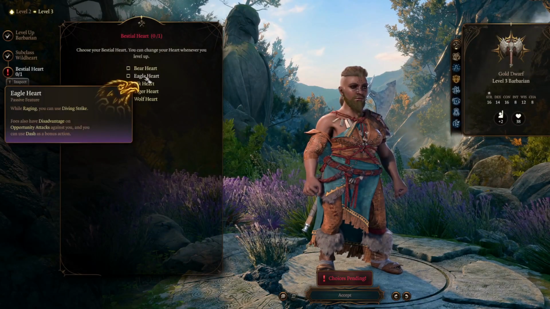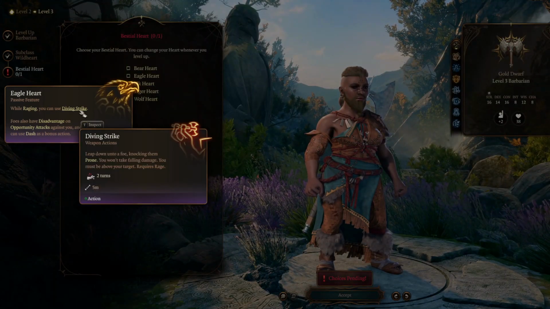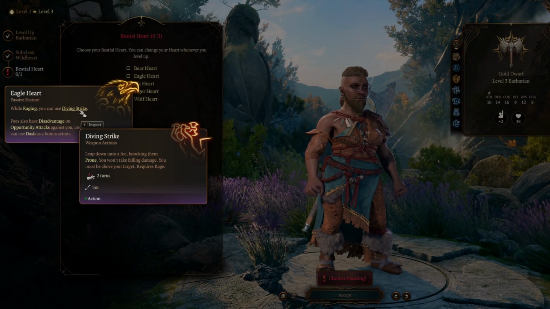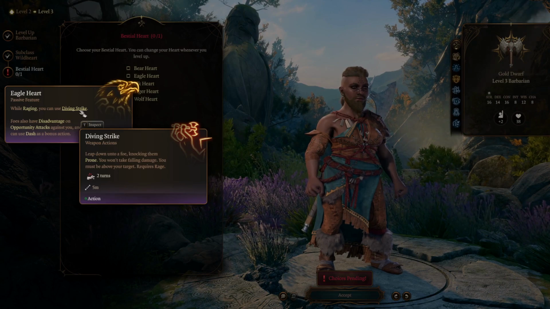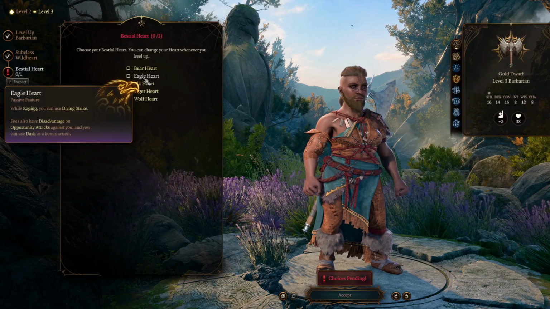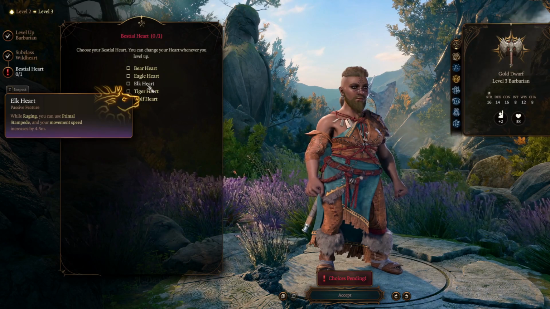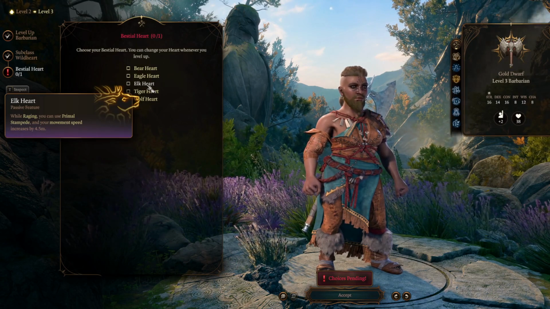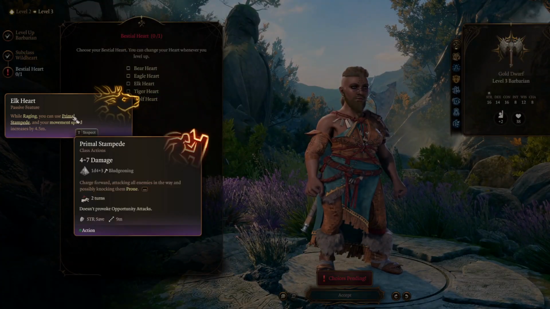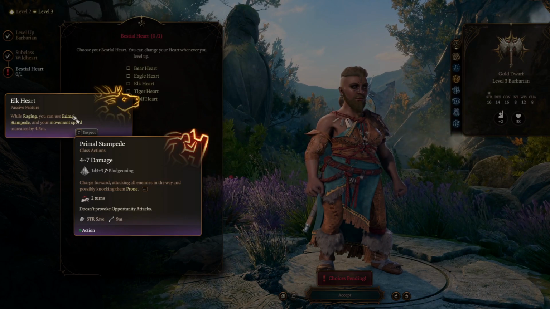The alternatives are Eagle Heart. While raging, you can use Divine Strike, which is leap down onto a foe, knocking them prone. You won't take fall damage. You must be above your target, requires rage. And also, foes have disadvantage on opportunity attacks against you, and you can use dash as a bonus action. Elk Heart, while raging, you can use Primal Stampede, and your movement speed is increased by 4.5 meters. Primal Stampede is an attack. You charge forward, attacking all enemies in a way and possibly knocking them prone.